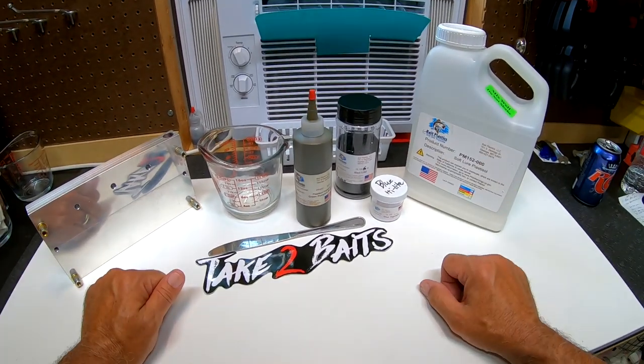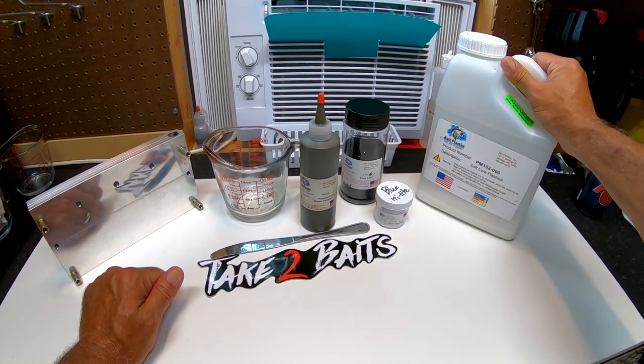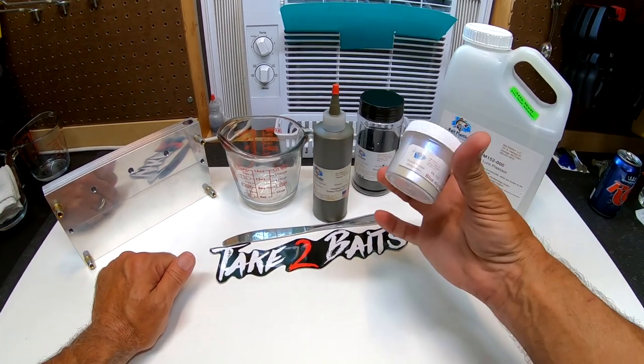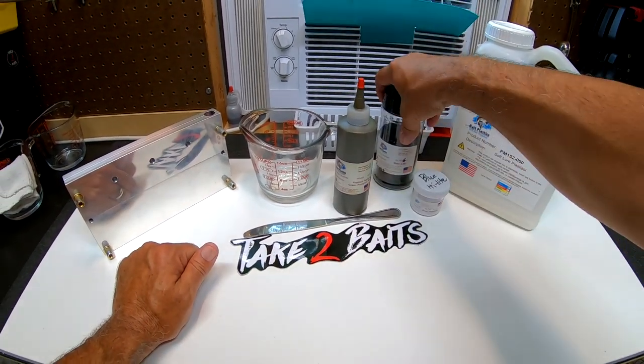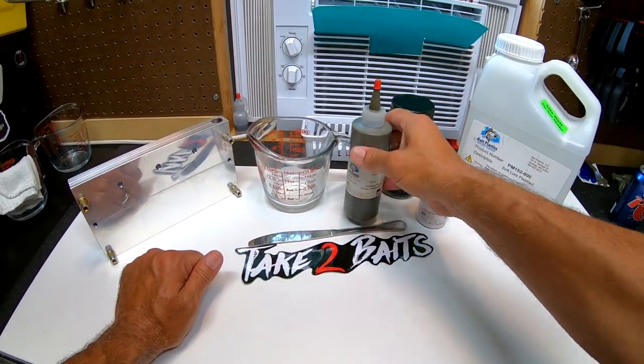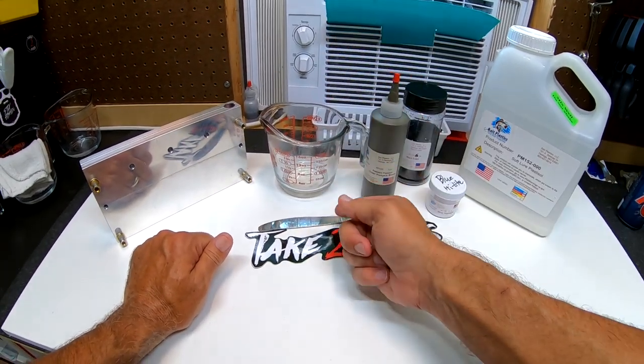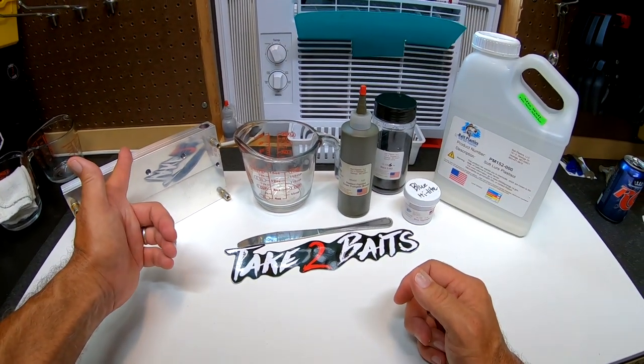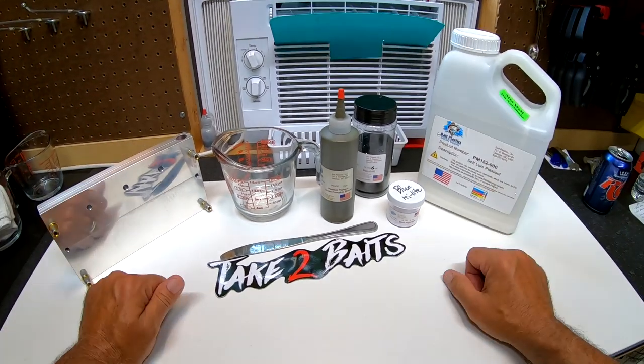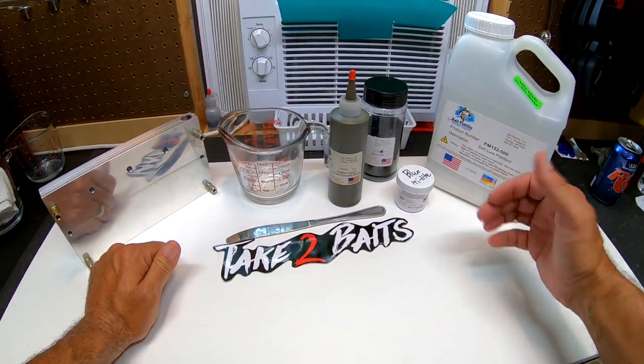So, let's get back to details here about what we're doing. As you can see, I have some shaken poly saw in front of me, 152 from Bait Plastics, some blue highlight from Bait Plastics, some .062, and some green pumpkin brown. One measuring cup, a knife, and a four-inch crawl mold. What we're going to do is we're going to be mixing up some four-inch crawls, and we're going to be adding some blue color shift to them.